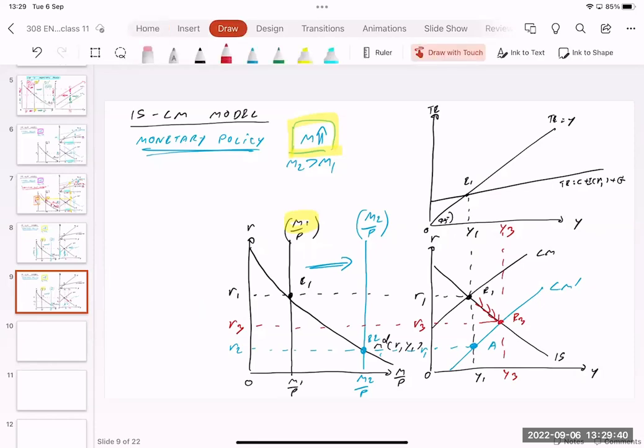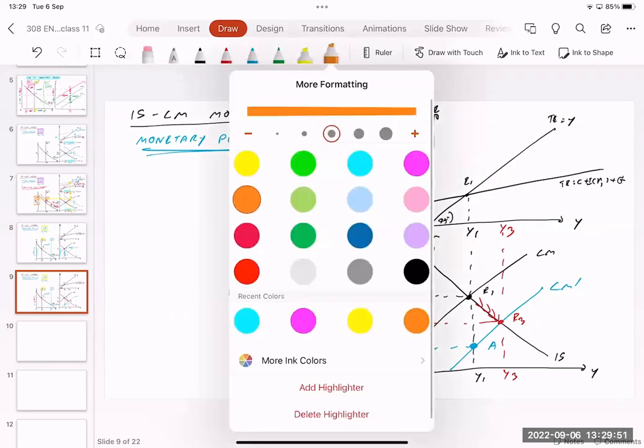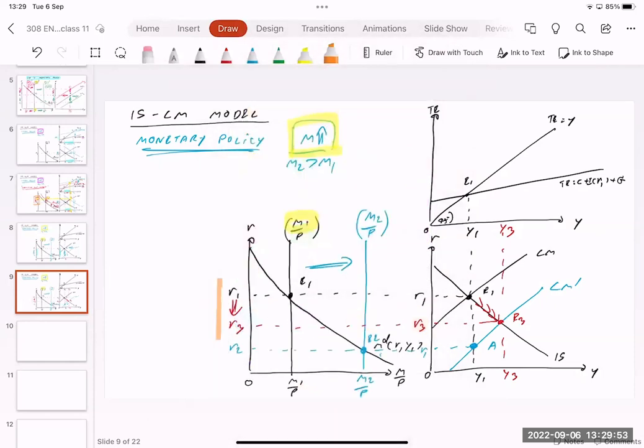When the real interest rate goes down, it has effects on the output market. As you can see here, let me change to here. When the real interest rate goes down, what does it mean? It's going to affect investment, because the real interest rate is the cost of borrowing, right? When the real interest rate goes down, this is really good for investment. People are going to invest more.